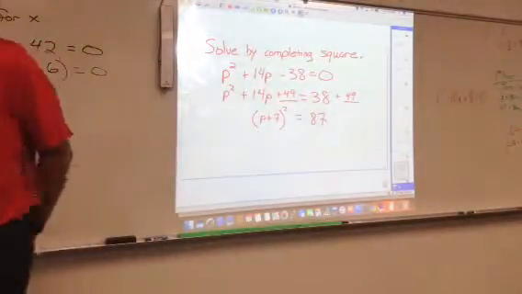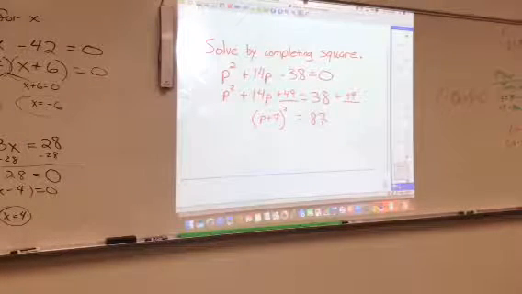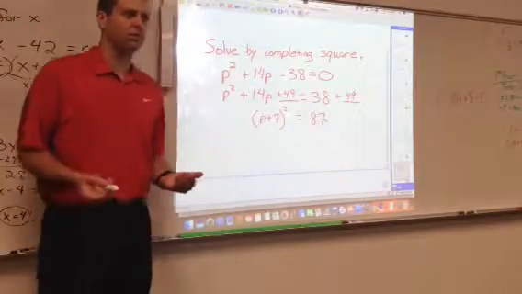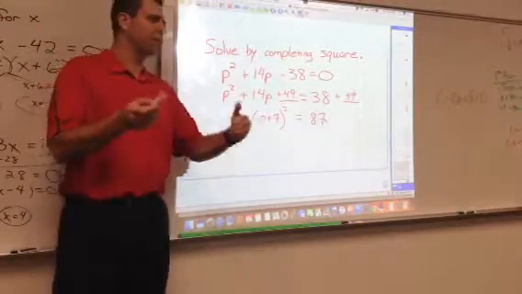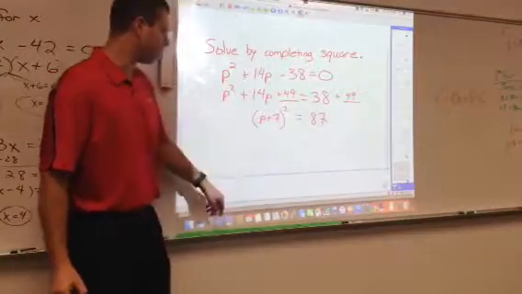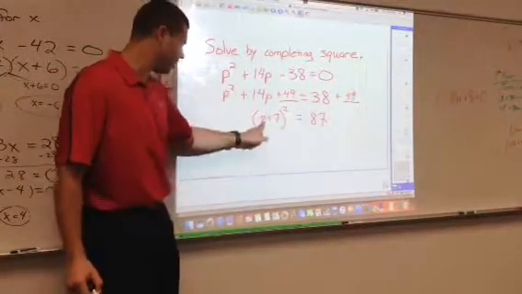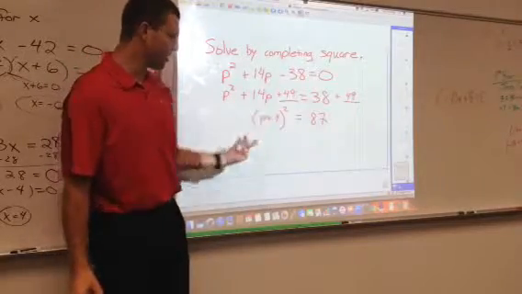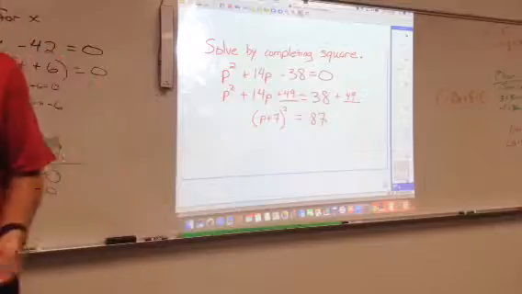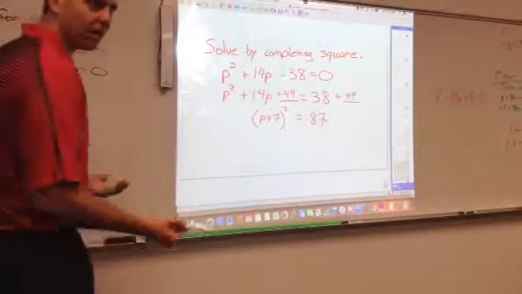The reason we made a perfect square is because now I can actually finish this problem pretty easily using square roots. I basically made this become a square root problem. Now I have something squared. I'm trying to get this p by itself. The next thing I need to do is somehow get rid of that squared. What do I do to get rid of a squared? Square root both sides, right?